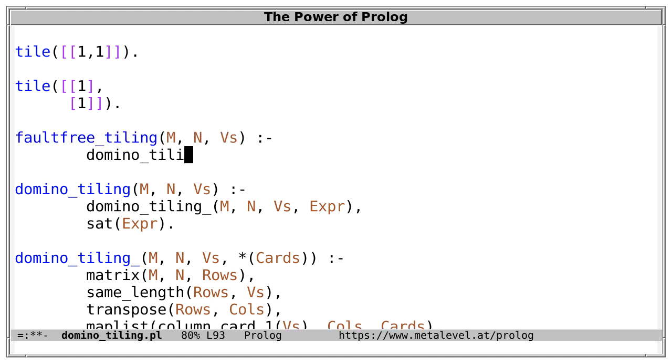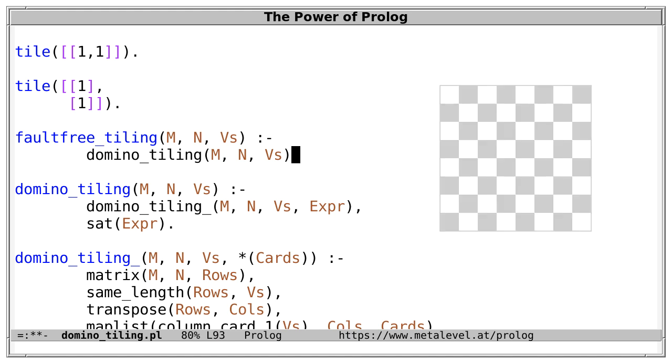This is a special case of a domino tiling. So a fault-free domino tiling must be a domino tiling and additional constraints must hold. What must hold? Well, there must not be any faults. That is, all straight lines through the board must also go through a domino.